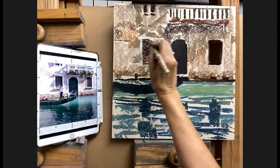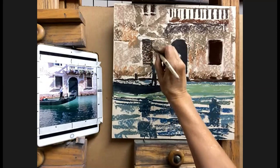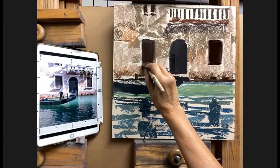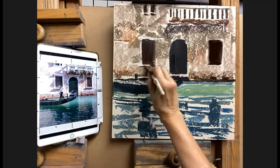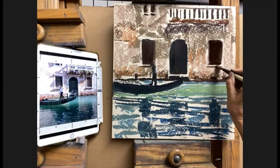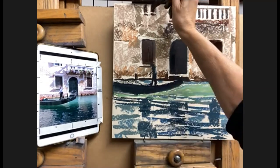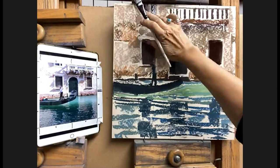Now, this one has got to get a little bit wider, and based upon his head, I realize that it needs to come over on this side here. And I'm actually going to throw some of that dark underneath because it's a little darker. I didn't get that over there. And then this is here. This is here. No drips. No drips.